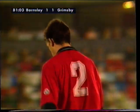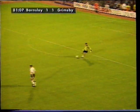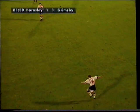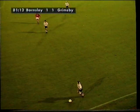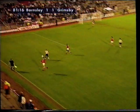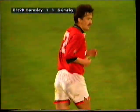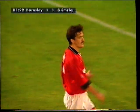As we've said before, Chris, a point really is not a lot of good to these two, and since they introduced 3 points for a win, it really has reduced the value of a draw. Now both teams need a win, and with 3 points for a win, you can move up the table quite quickly. But you've got to say Barnsley have looked much more of a unit in this second half. They've played some good football and had chances, and looked the more likely team.